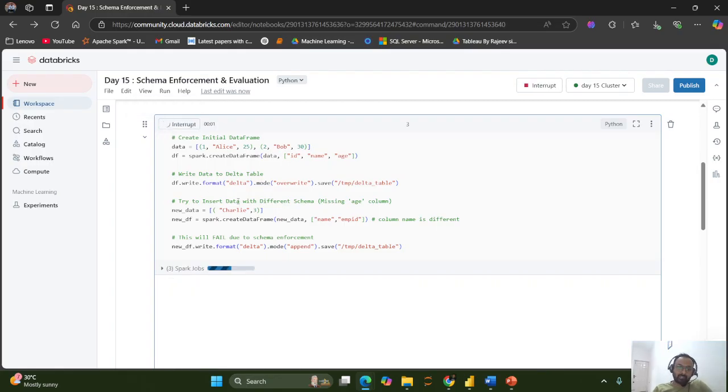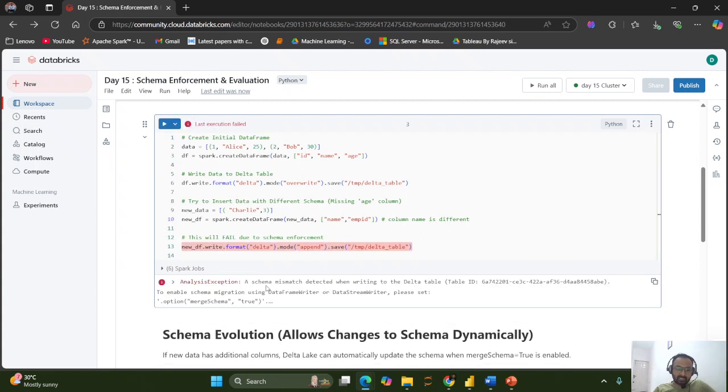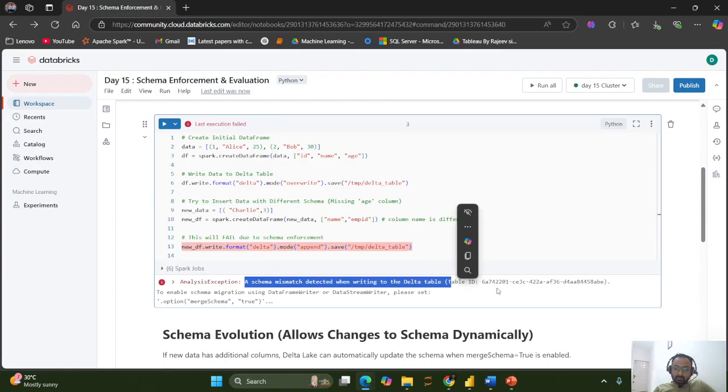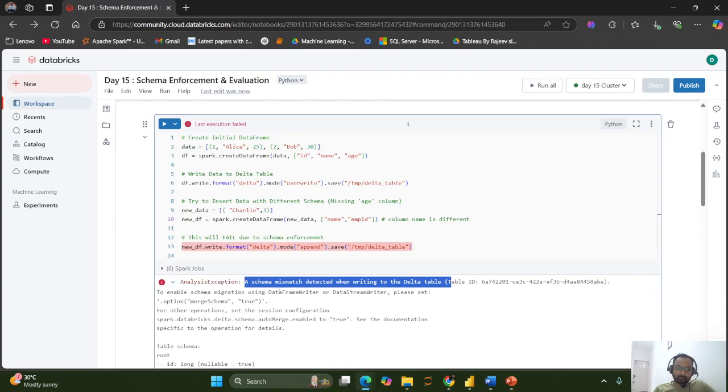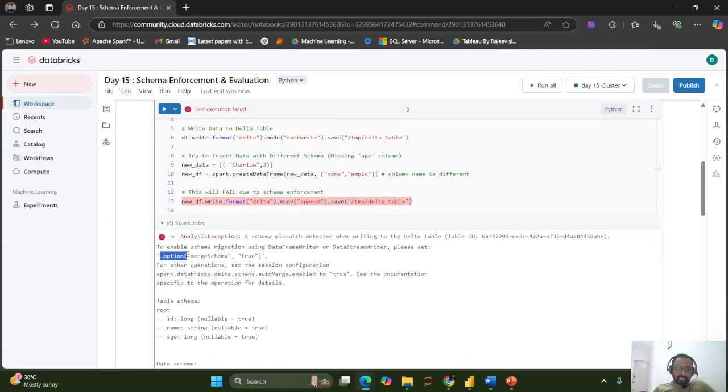So you might be thinking, okay, it will work, it may not work, right? You can keep that thought process. I'm getting an error. The error says a schema mismatch was detected when writing to the Delta table, right? They are also giving you a solution. What is that? Use mergeSchema. If you go to the details of the error, in most cases you will get the solution you need. So they are telling you to merge the schema, but this error is what we expected or wanted, right? Because we don't want somebody to add a schema which is not aligned with ours.